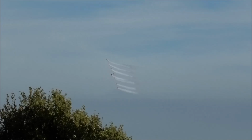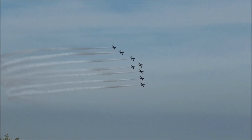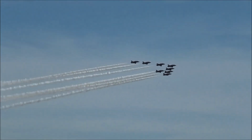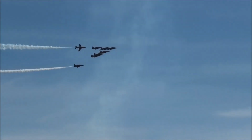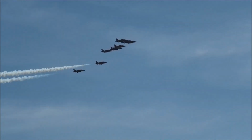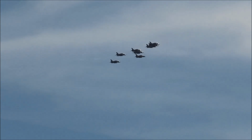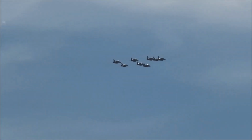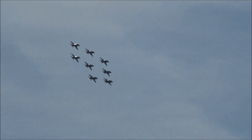As he brings the team round to left, the smoke comes on for the 8 Arrow present. He rolls now. Keep your eye on the team for a dynamic shape change, as Red 7-8 perform a rollback and change the shape from 8 Arrow into Vixen. Of the aircraft collected in the sun in Vixen.